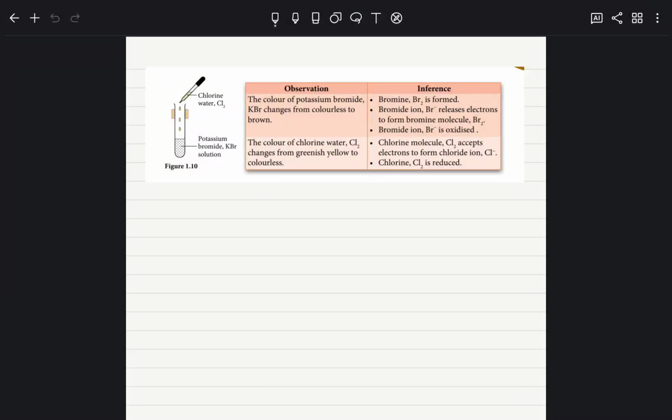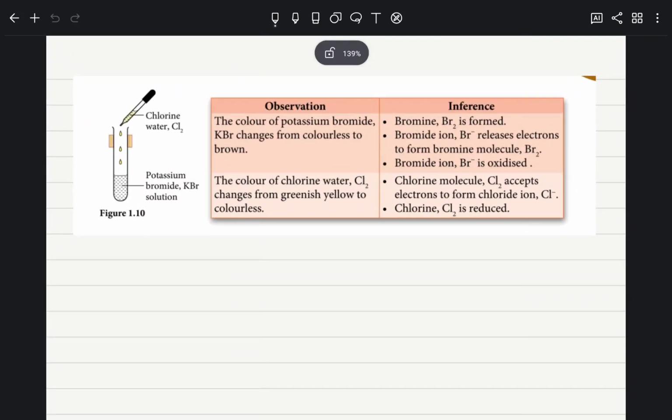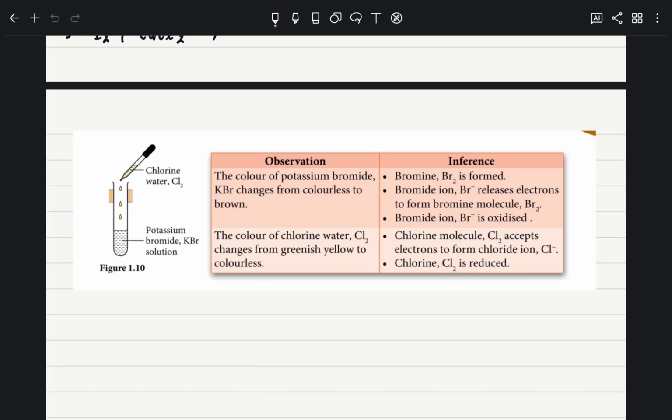So this is video part 2 for displacement of halogen from its halide solution. First thing, for this reaction we have chlorine water and potassium bromide. We are going to study this reaction in terms of how to answer the exam question, so this can be considered as a practice for your exam. I write here: exam practice questions.